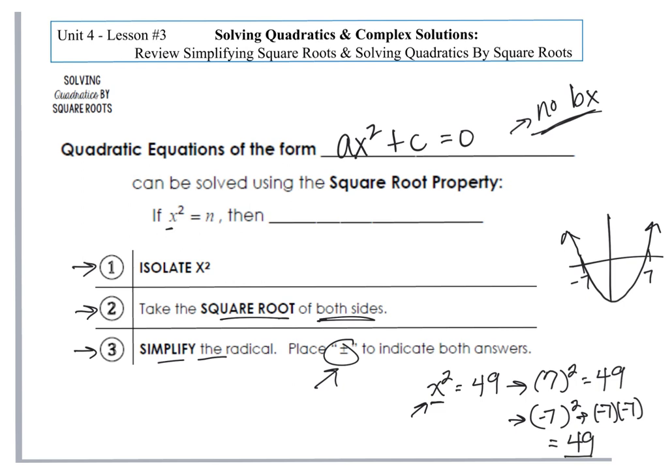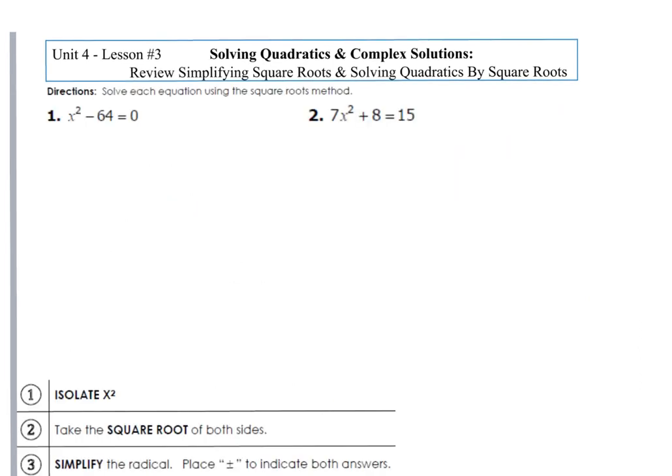Now going back up here, that's why I hesitated earlier. If x squared equals n, then we are saying that x is equal to plus or minus the square root of n. Okay, so indicating that we isolate our x squared value, then take the square root of both sides, and then we put that plus or minus sign in front of the value. Not both values, just whatever value that number was when we took the square root.